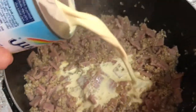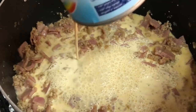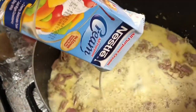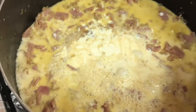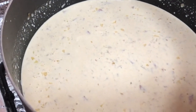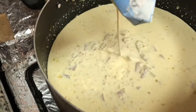So, we can just put our evaporated milk. Any brand you can use. 1 can of evaporated milk. Then next, we have to put Nestle cream. Again, as I mentioned earlier, we have to use 2 packs of Nestle cream. Haluin na lang siya ng mabuti para mag-mix lahat yung ingredients natin. Yan, nilagay ko na yung una kanina. So, ngayon, ito yung pangalawa.